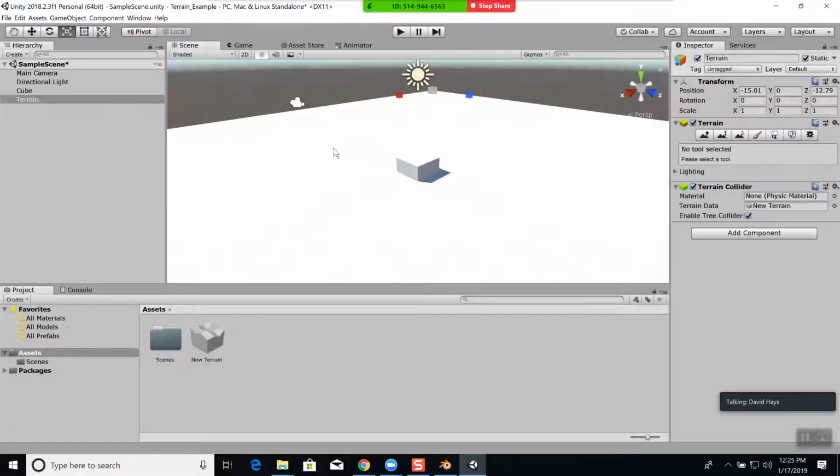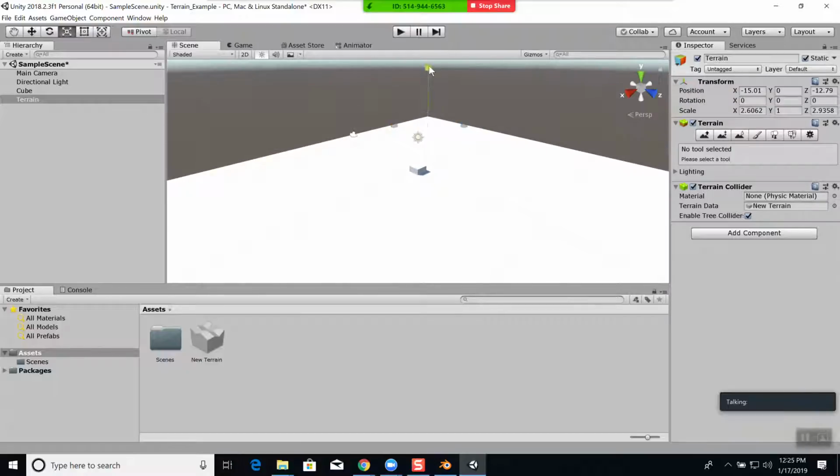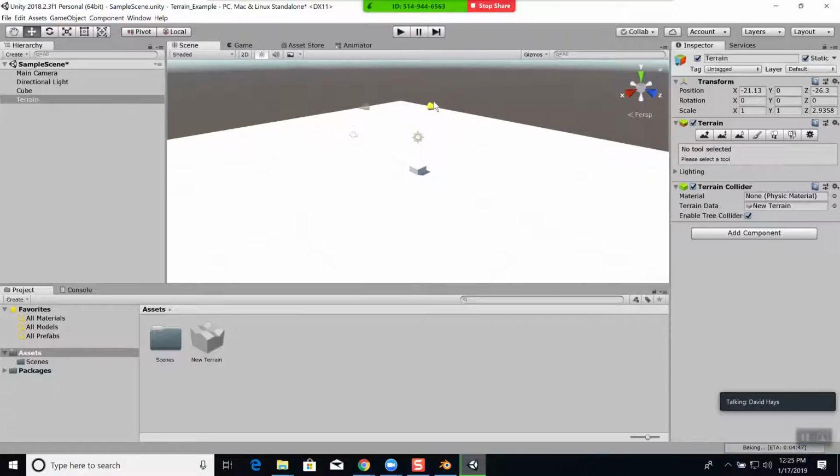Let's try scale. That didn't appear to have any effect either. I guess move is all you can do. I was curious. There's a reason why those don't take effect. I never have tried it.